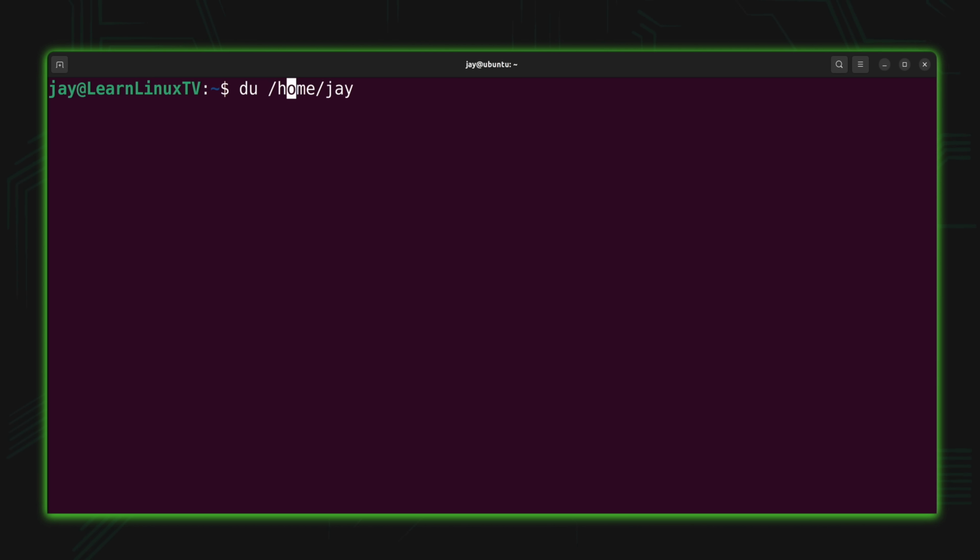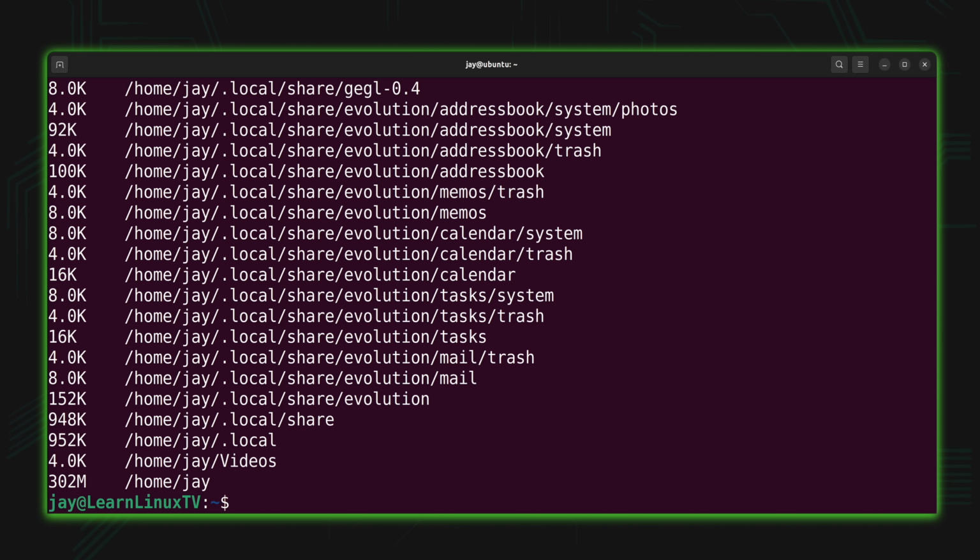Now, if we include the -h option, similar to the df command, things become a little bit easier to read. As you can see right here in my home directory, I'm currently using 302 megabytes. That's really not all that much, but if I was using a lot, then I'd appreciate the fact that I ran this command. But we still have a bunch of lines here, and I would really like to clean up the output a bit.